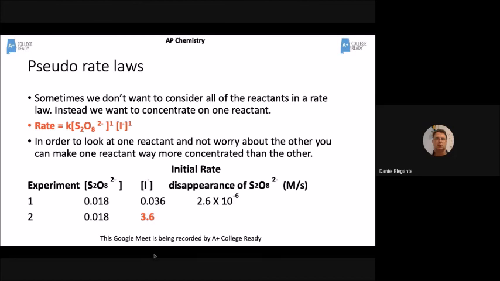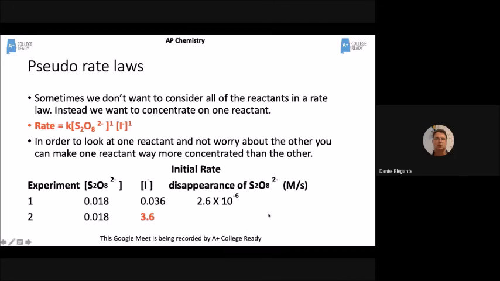The I minus is not going to change. There's so much of it that it doesn't matter how much S2O8 gets used up, the I minus just won't change appreciably. Go back to the pizza idea floating around the room. Before I gave you 100 pieces in the room. What if I gave you 100 billion pieces of pizza in the room? Trust me, you can be super hungry and bored, and you're never going to make a dent in 100 billion pieces of pizza. There's just so much, it just doesn't matter.